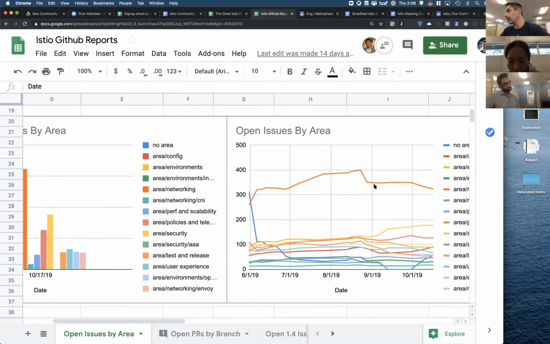One of the areas as a community that we're trying to focus on is knocking down the backlog. So anything you can do as a maintainer and a contributor here is to help your team and your working groups scrub your backlog and help knock down some of these defects.